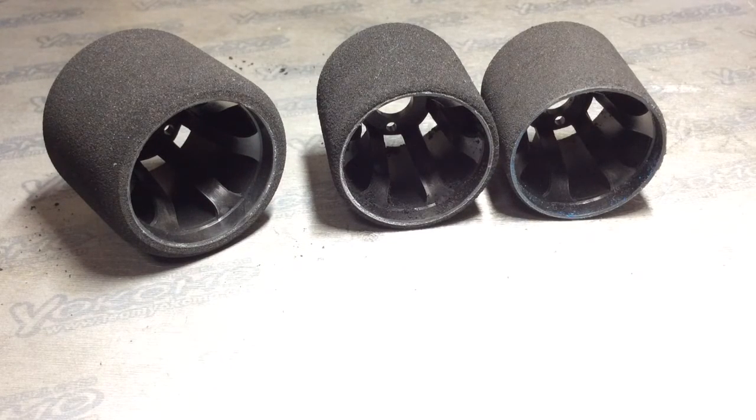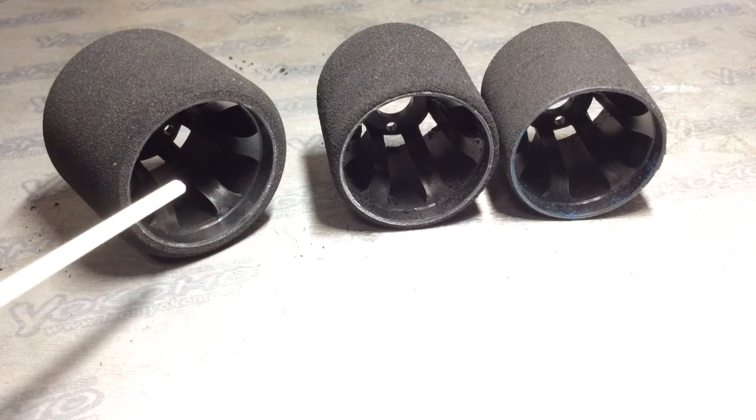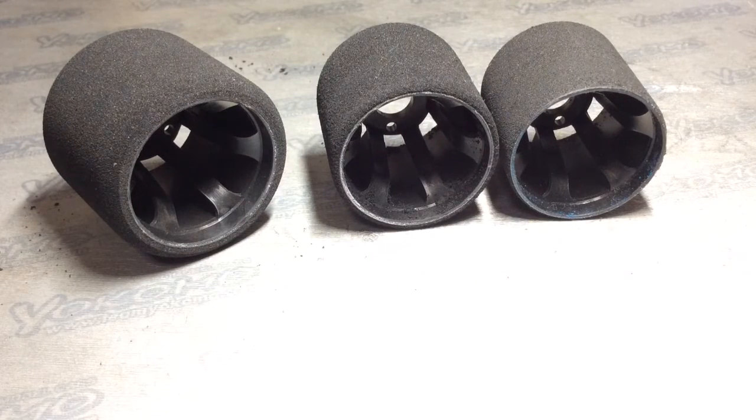It's just a waste of money. Unless you're running on a national event and you have deep pockets, you can do that. But if you're on a budget, I would just stick with maybe running a large diameter tire and gradually working it down to a race tire.